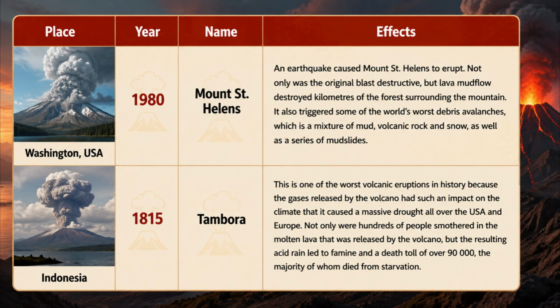Italy. 79 AD. The volcano had one of the earliest recorded eruptions and destroyed the ancient Roman cities of Pompeii and Herculaneum. Although the death toll was not as high as many other eruptions, approximately 4,500, it is one of the most famous as it covered the city of Pompeii in lava and ash.